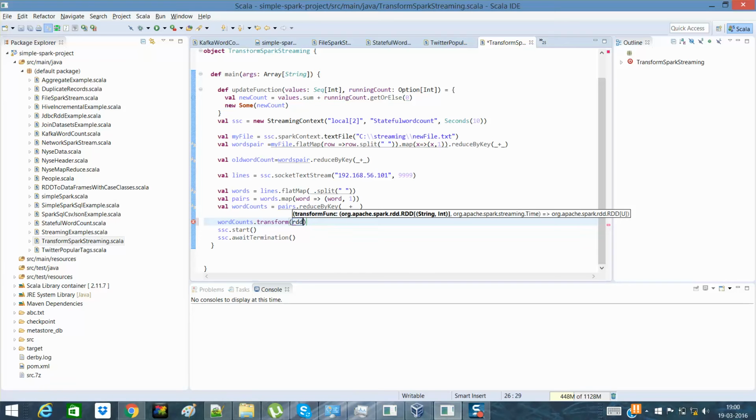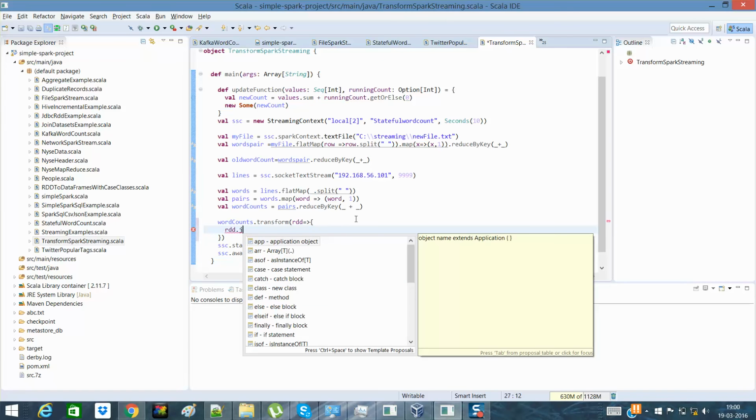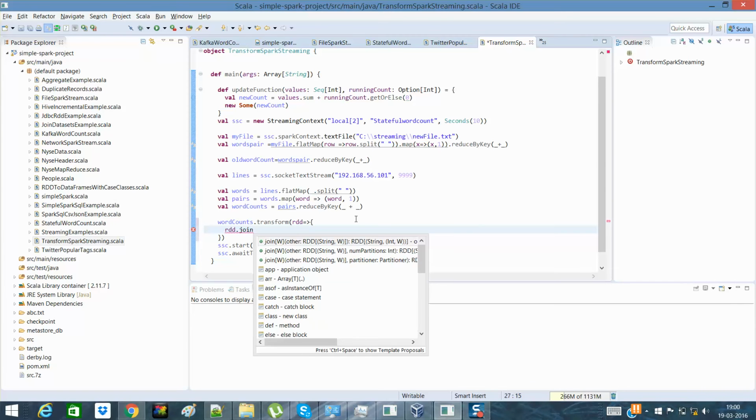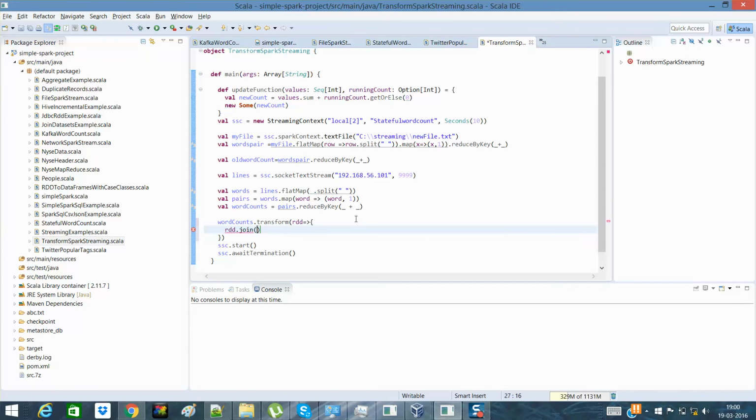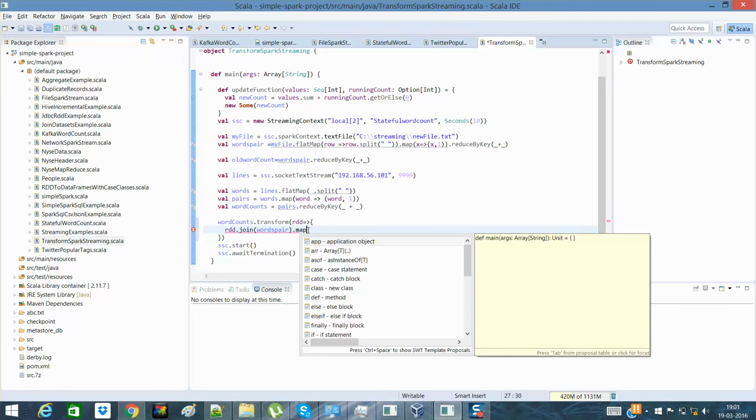I'll say RDD dot join. Join with word pair, right? Dot map. We'll perform a map over here.